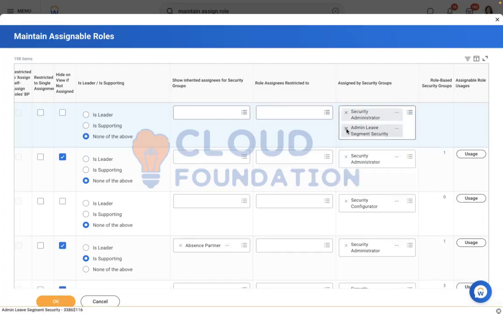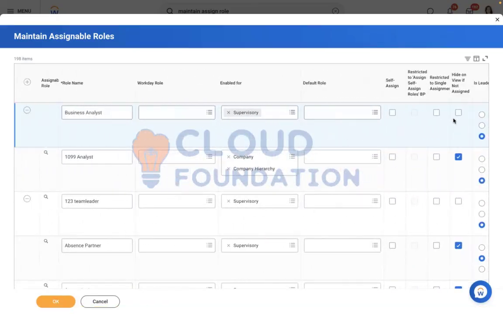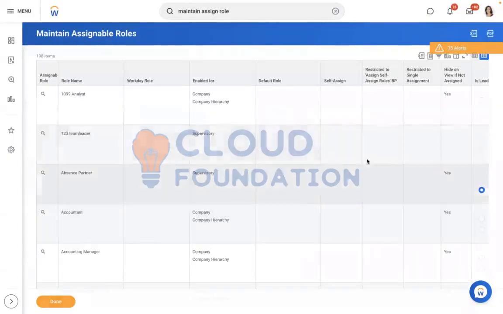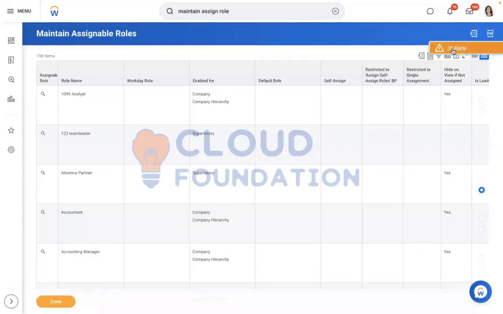Okay. So here it will show the usages, and we have not assigned this role to anyone, that's why it is blank. Any questions on this? It's a custom role. No, it's good, I got it. Okay, saving this record. Sometimes we may get errors because of other configurations. So there are soft alerts: the role has been configured but has not been mapped or assigned, that's why we can see this. Ignore this one. But if we get a red hard stop, then definitely we have to look into it. Okay.